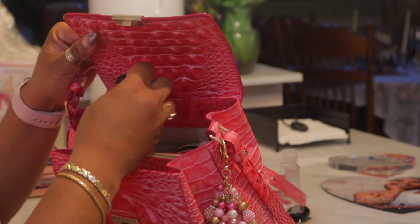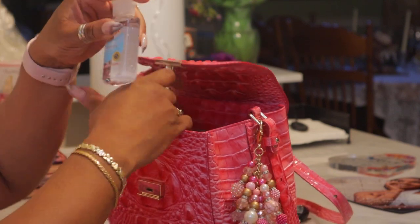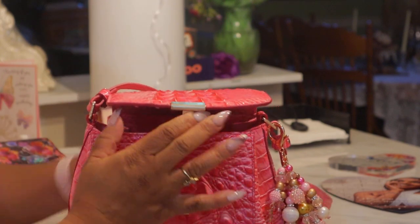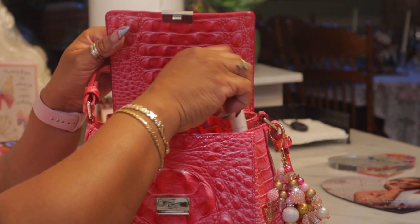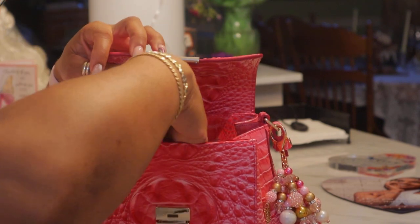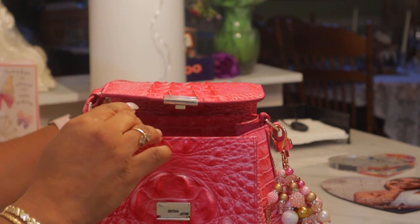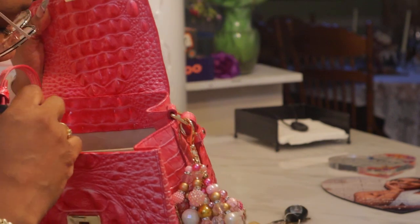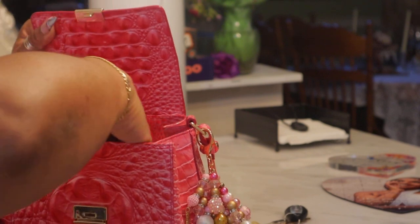Y'all see this? We need the hand sanitizer. I could have put that in one of the, you know, the little holders on the back of the bag. I just chose not to. Let's just slide this, you know, I make a mess. Let's slide that in there. Let's put my mirror back. And I don't know if I really need my gift cards, but shoot. I'm going to put my portable battery back. And we'll drop that over here this time around.